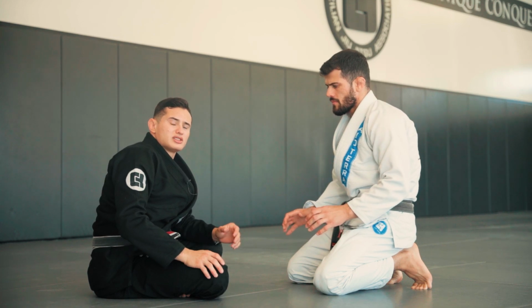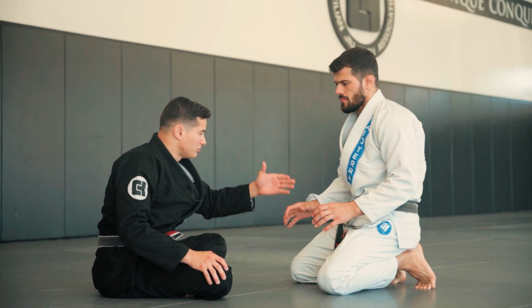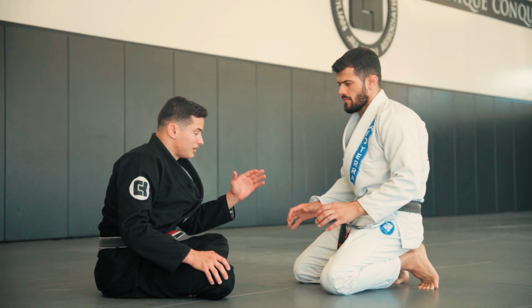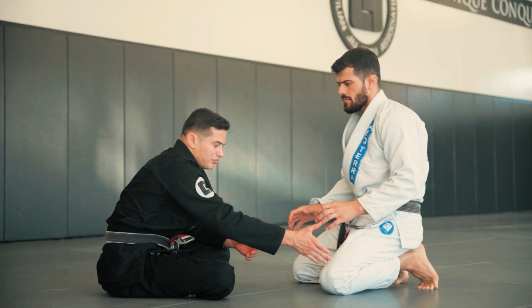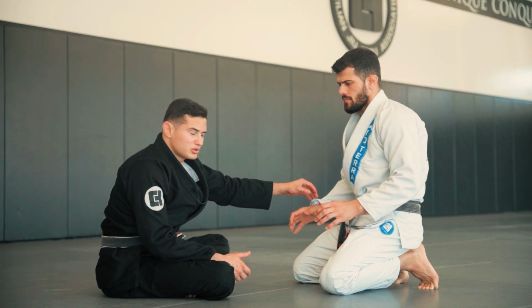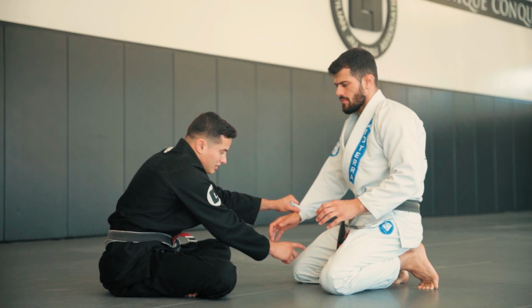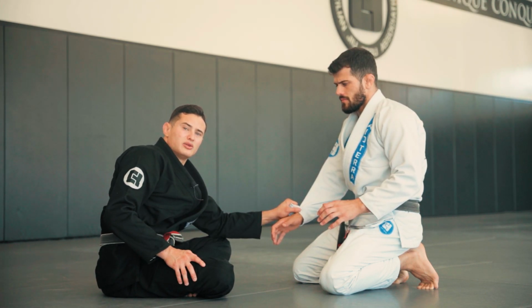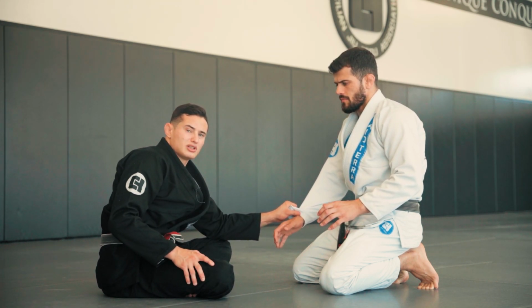What's going to change this time is that my partner is going to defend not just the triangle, but this arm here, by raising the same side leg as the arm, okay? If you raise the opposite leg, you might defend the triangle, but you don't defend the arm that I'm attacking, okay? Since I'm grabbing this arm, he has to defend this arm here, so it's always better to raise the same side leg, okay? Otherwise, again, it makes it too easy if he raises the opposite leg.